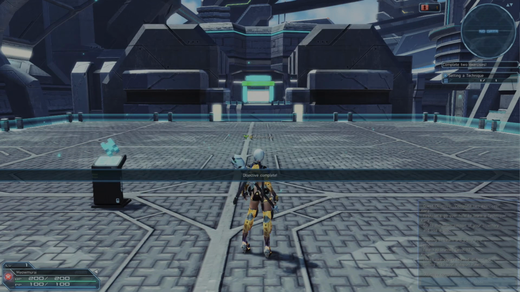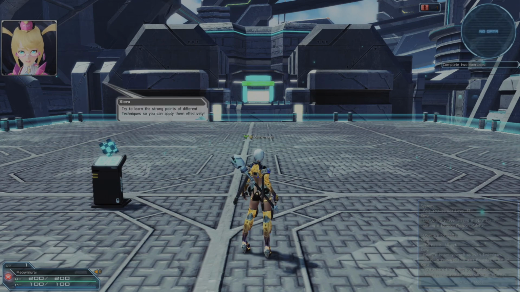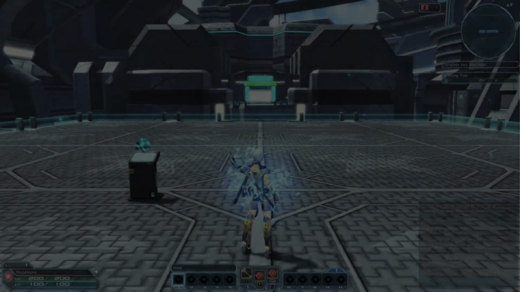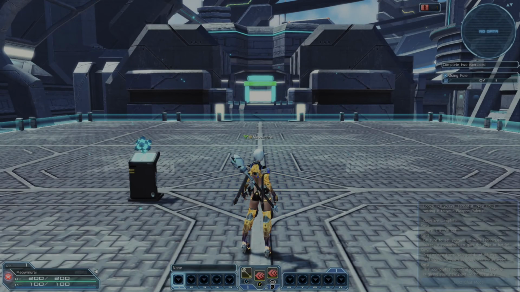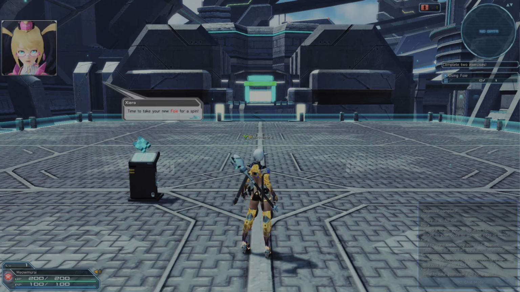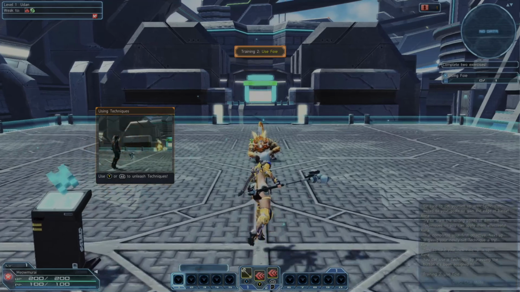Amazing job! There it is, all set. Be sure to set yourself up with techniques suited to your goals to gain the edge and power. Alright, let's use the technique. Time to take your new technique for a spin. You can use a technique by pressing the button it's assigned to. Attack the enemy before you with a technique.